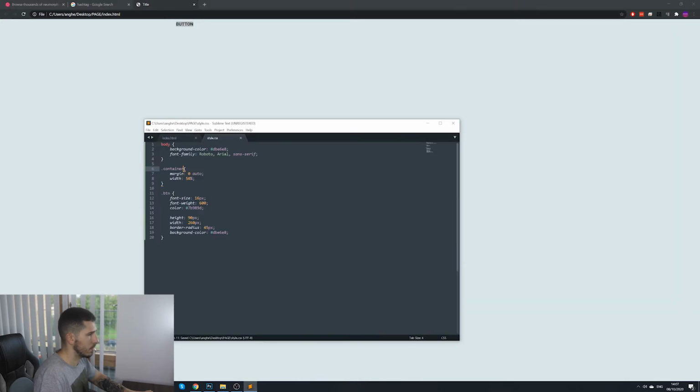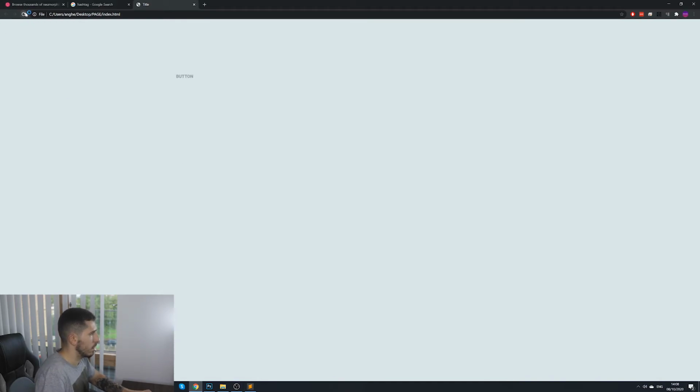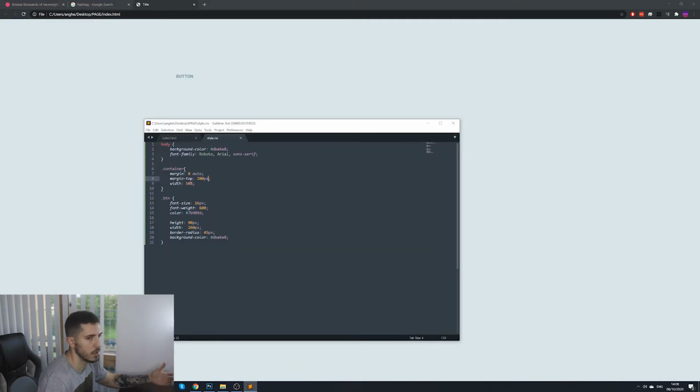Yeah, maybe we can add some padding to the top, or margin top. Let's say 20% margin. I mean 200 pixels actually. Again, it's not about creating a website, but just to show you how I can create elements in CSS.